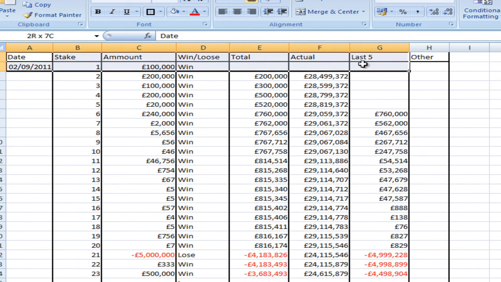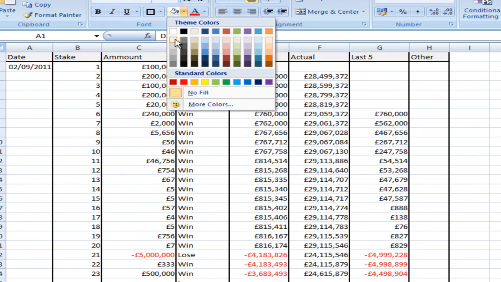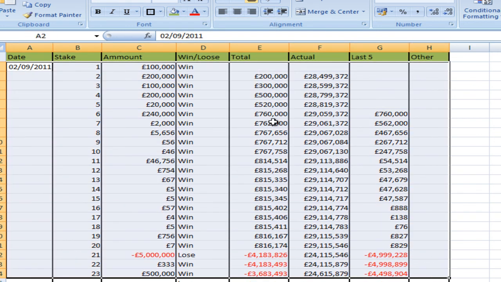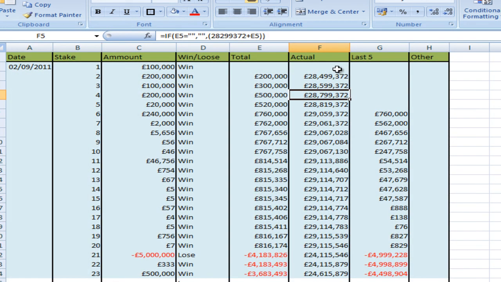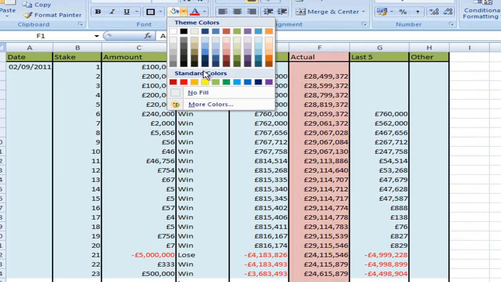I'm going to make this look a bit better now, so we're going to go here, just grab that pencil, green, and then we'll make that blue, and then we'll make your actual column yellow because that's bright and happy, and it's going to show you how much money you have, but that yellow doesn't fit in with the rest of the colours, so we're not going to have it actually.